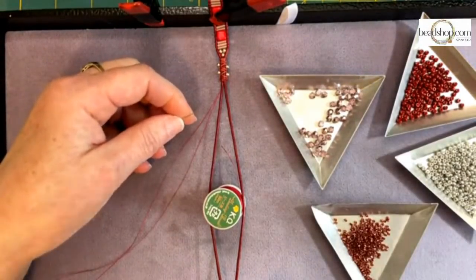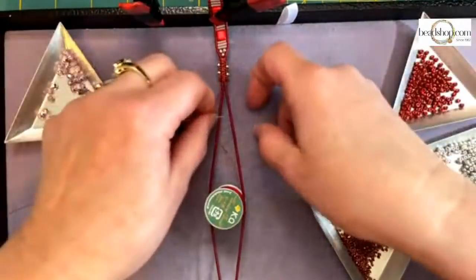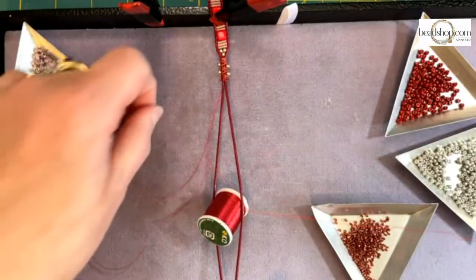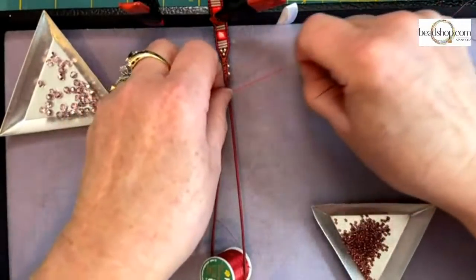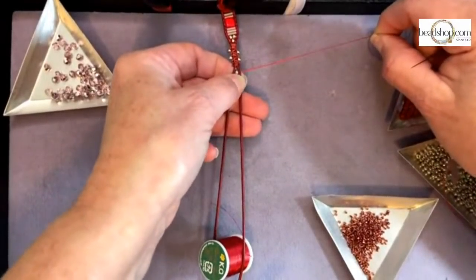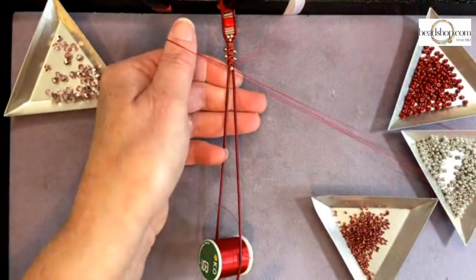So I'm going to start with an 8/0 because that will help me taper up. Oh, and it's almost noon. Gosh. Well, I'll do this and then we'll. So today we're going to run a little long. Oh well, I had so much to show you with these wraps. So here comes that 8/0. I'm going to go back through.